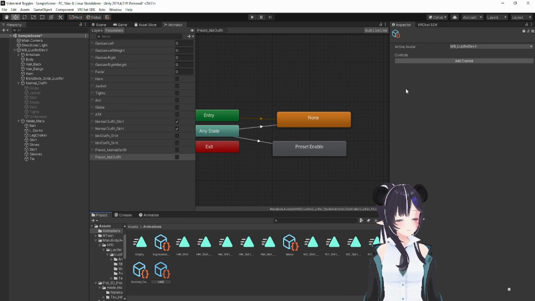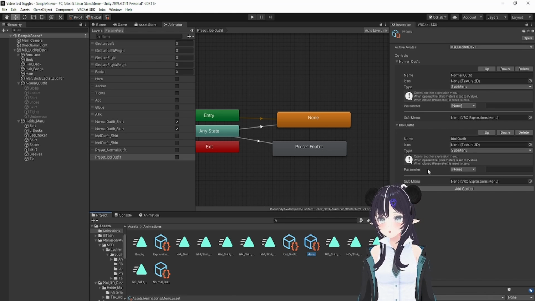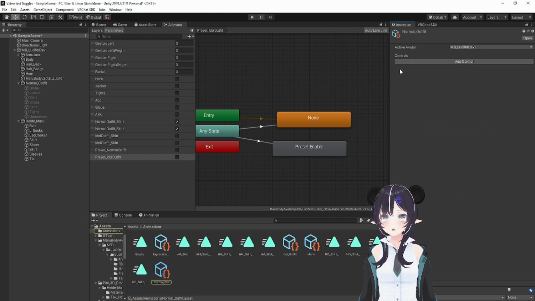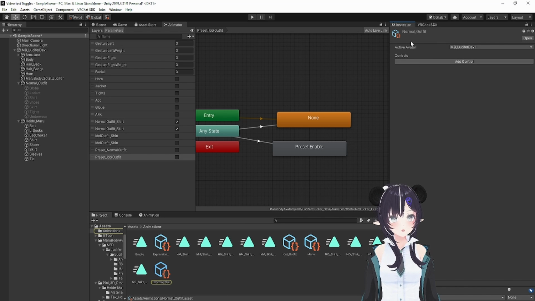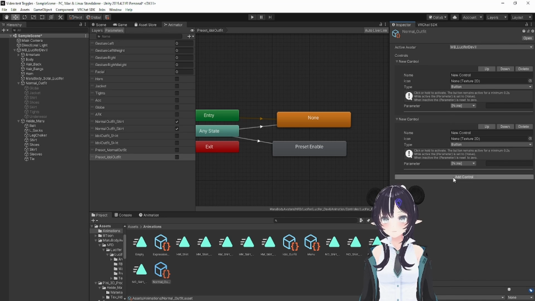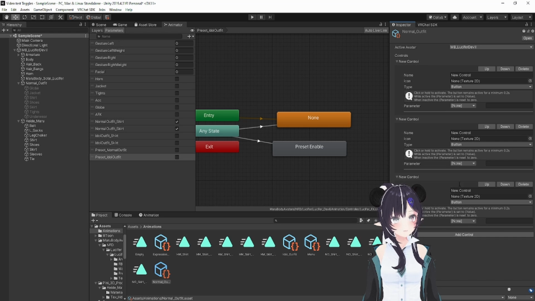And then create VRChat avatars, another menu. This is going to be my idle outfit. So let me get these linked up. Normal outfit goes to the normal menu, idle outfit goes to the idle outfit menu. Right. Now we're in our normal outfit. I double clicked on the thing. All right. Now I'm gonna have 3 total menu controls here. 2 toggles and 1 preset.